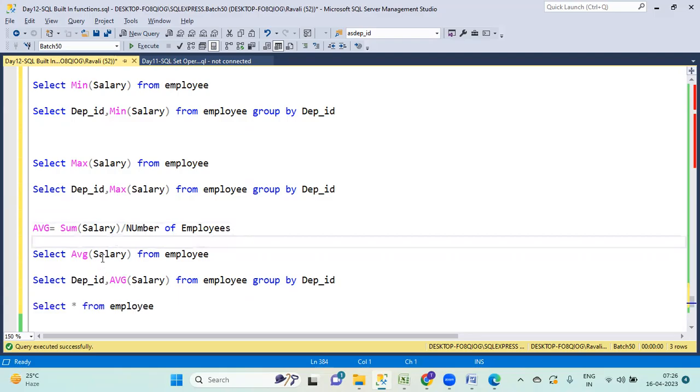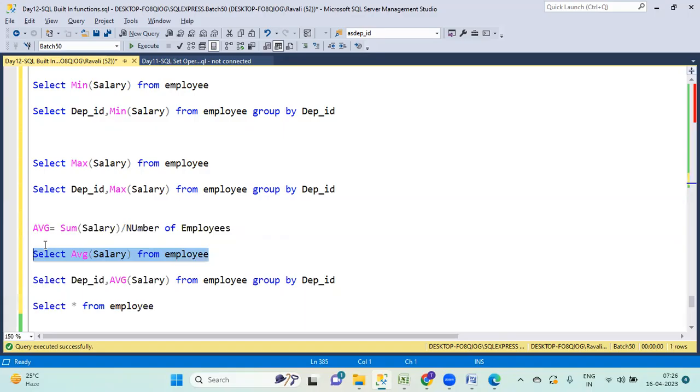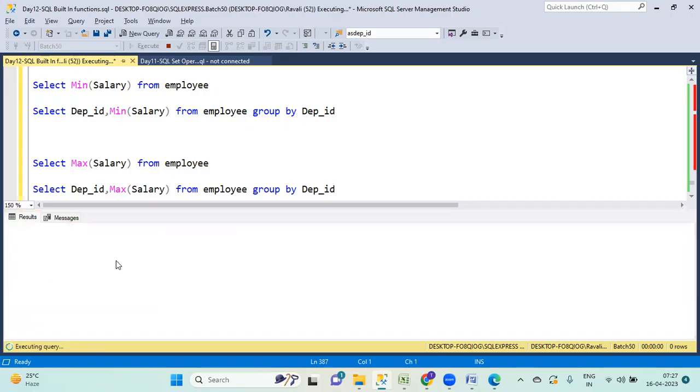So average salary is the total salary paid to the employees divided by how many employees are working. So we get, on an average, how much each employee is getting. We are paying 2,200 on each employee. Okay. Here, department wise average salary.